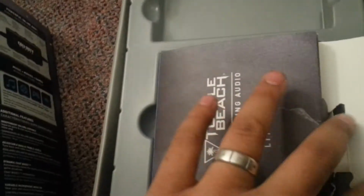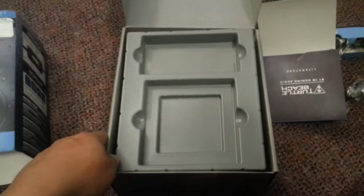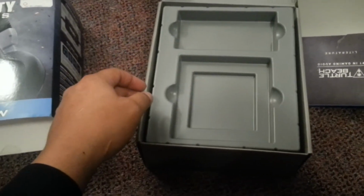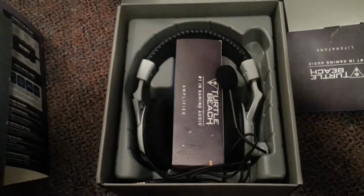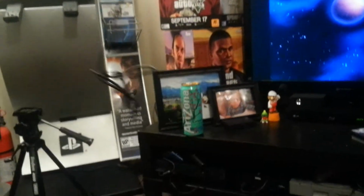Then you got this right here. It has this cool Turtle Beach sticker, some instructions, paperwork, and whatnot. And this is the big find for me. Even though it's one thing, I think this made this Field Destroy find an epic one. So I will move this box, and there it is. And check this out. There's nothing wrong with it. It's not cut. There's still plastic on the earpiece. That's how brand new it is. And they just didn't bother, I guess.